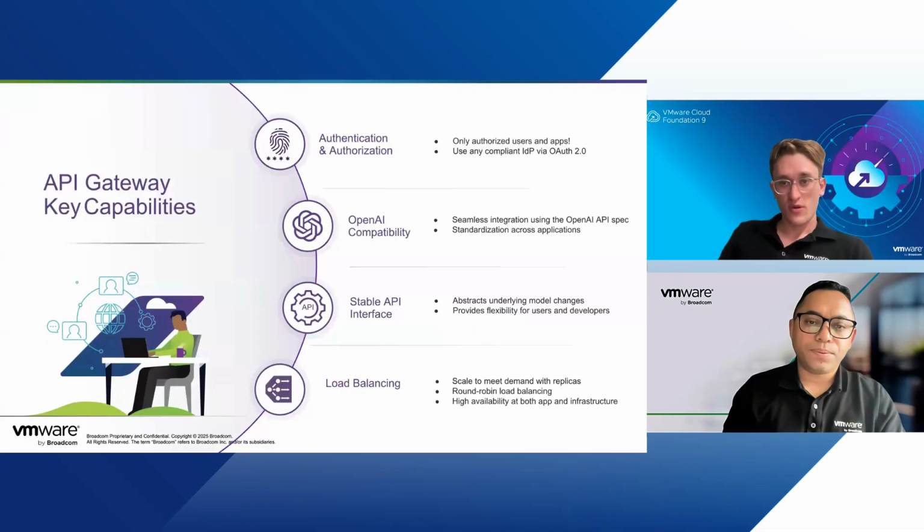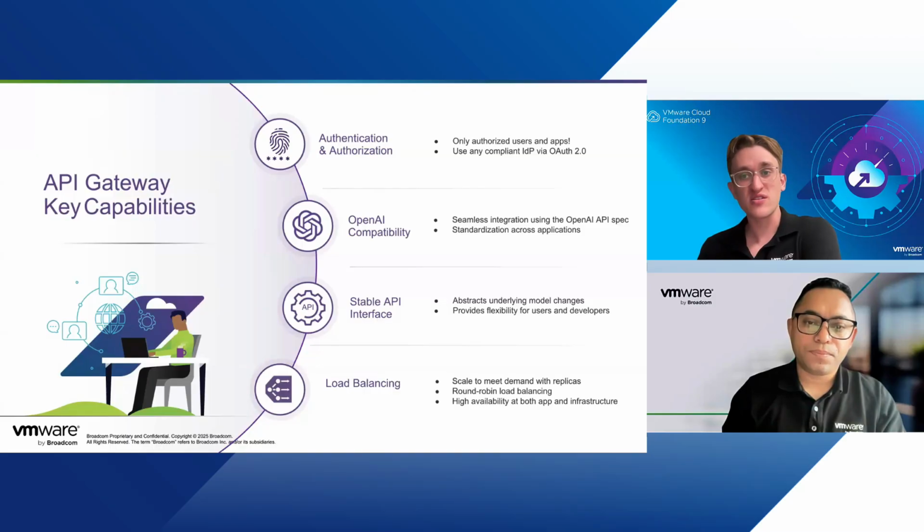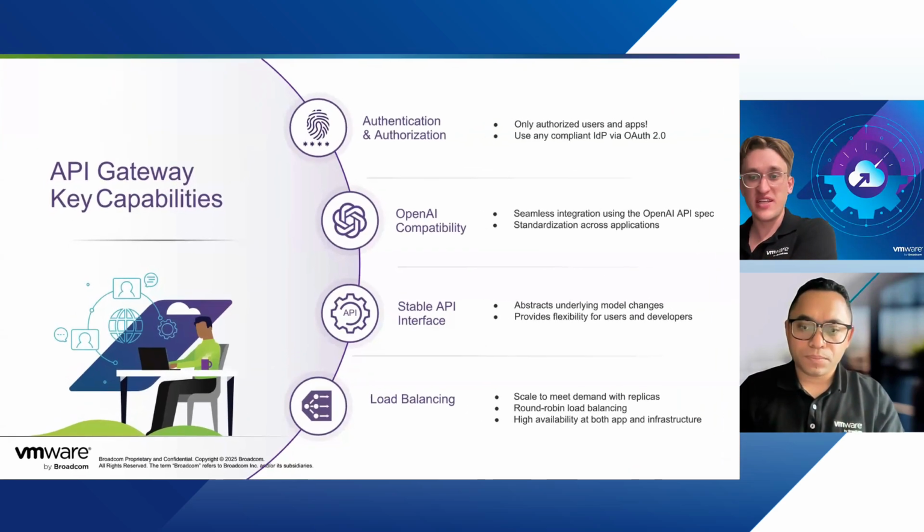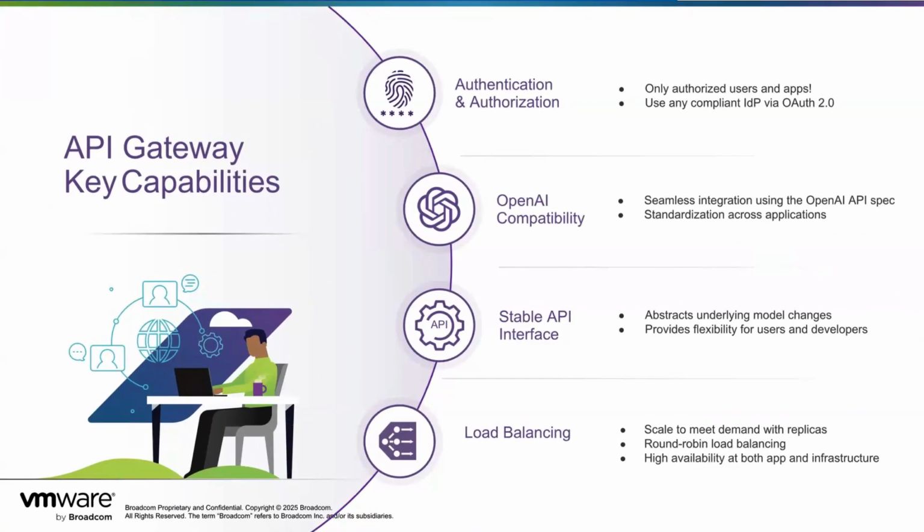Okay, cool. A lot of questions around authentication and authorizations come up. Yeah. That whole privacy and security thing we take seriously. So we really want to make sure that only authorized users and apps can access those models. OpenAI compatibility is really important so that we're standardized across all different platforms. We want to make this as easy to use as possible.